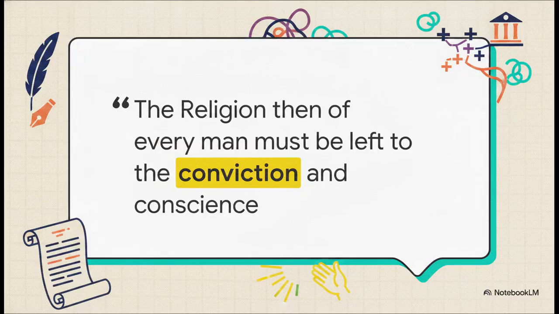This whole transformation, uncoupling the church from the state and the massive surge in personal choice, was heavily championed by leaders like Thomas Jefferson and James Madison. Jefferson viewed state-mandated religion as a tool of oppression. He pushed for disestablishment so that religion could be left to the conviction and conscience of every man. To him, it was a fundamental, natural liberty, not something a government should ever mandate.